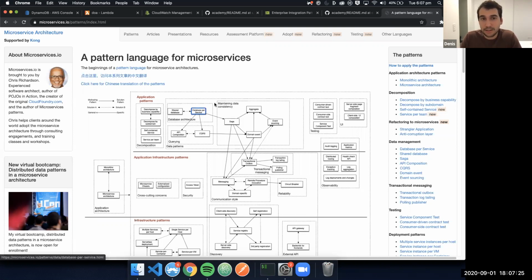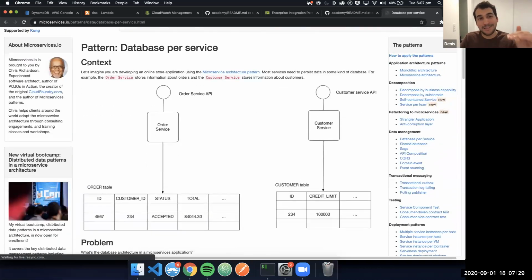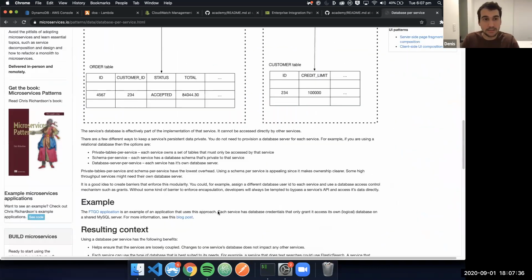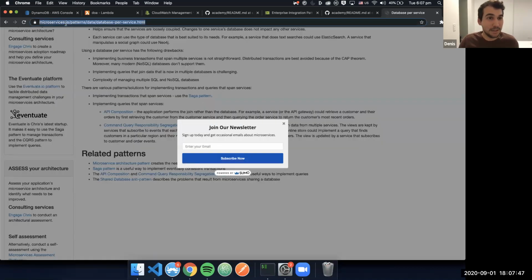So if you click here, it will give you a proper pattern format. So context, problem, forces, solutions, and consequences. And I love when patterns are described this way. It's really good. So let me go back to the class. Sorry. Let me share this link with you.